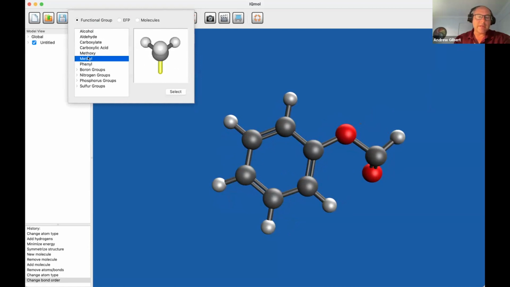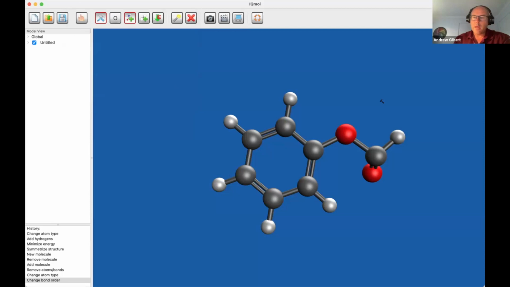I can select methyl, and you'll get a visual indication of what I'm adding in the little picture here. These ones you can see have a yellow dangling bond, and that's just indicating where the functional group's going to be attached. So if I select methyl and click on the hydrogen atom over here, in the same way as I changed the oxygen, I've now changed that to a methyl group.